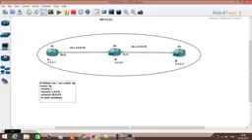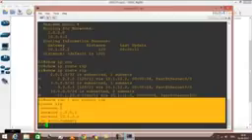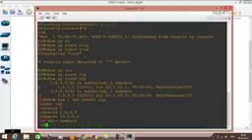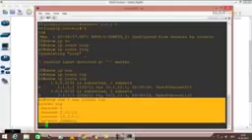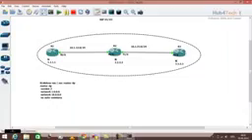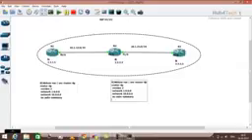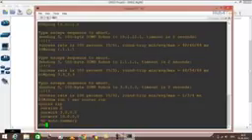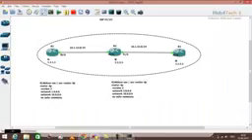This is our R1 configuration for RIP. On R2 we can run the same command, which is show run section router RIP. This is the command which we have run on R2 under our configuration. And one more thing, which is show run section router RIP, which is the R3 configuration, and it's done.